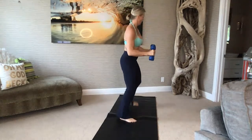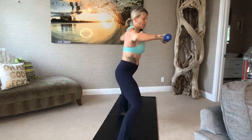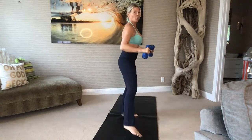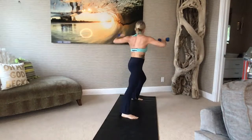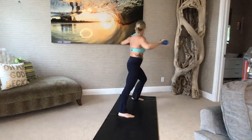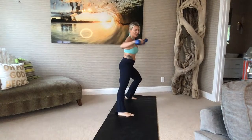Yeah, yeah. If you'd like, you add rotation in your torso. Step in. Out, rotate. Squeeze your booty. 35 seconds. Come on, come on. 20 seconds. Let's go.